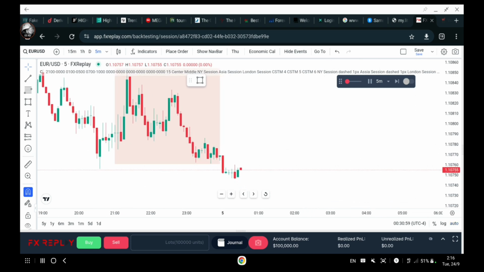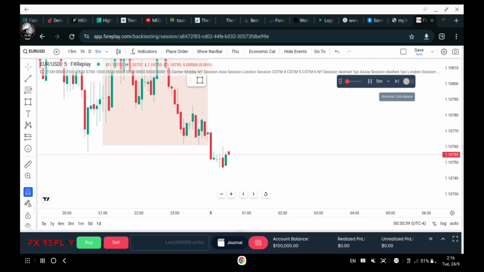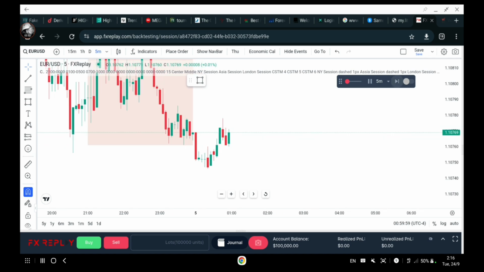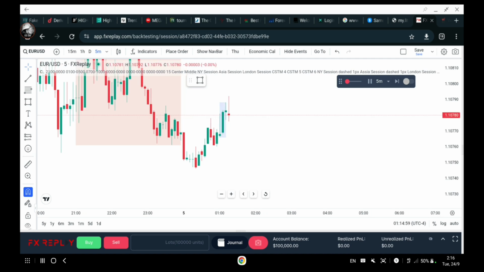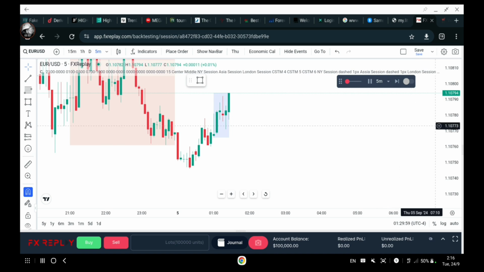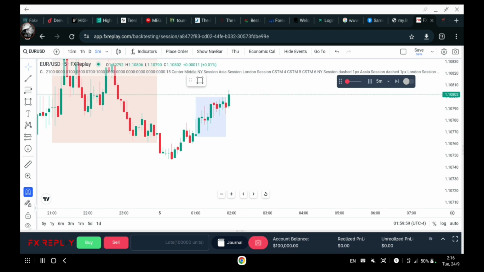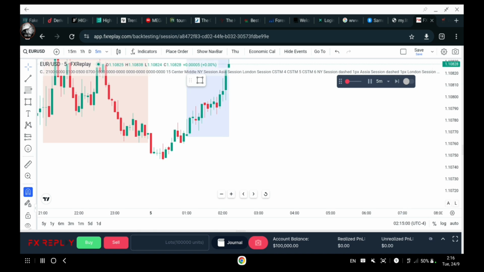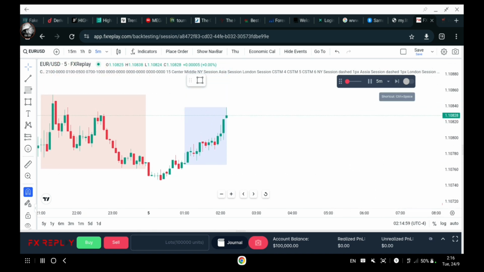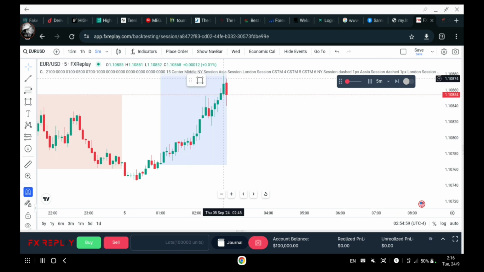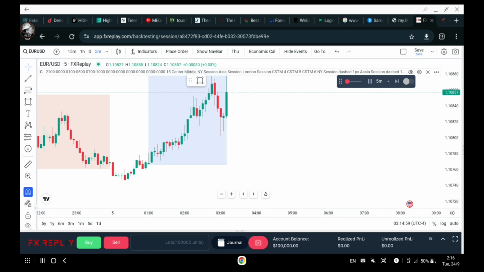And in this example, we have a potential bullish setup. Let's just see what we get from the markets in the session. Okay, the market is just pushing up. We want it to drop before pushing up, but I don't believe it's doing that. So we have no setup. Price swept the low and then swept the high of the range, so we have to move to the next trading day.